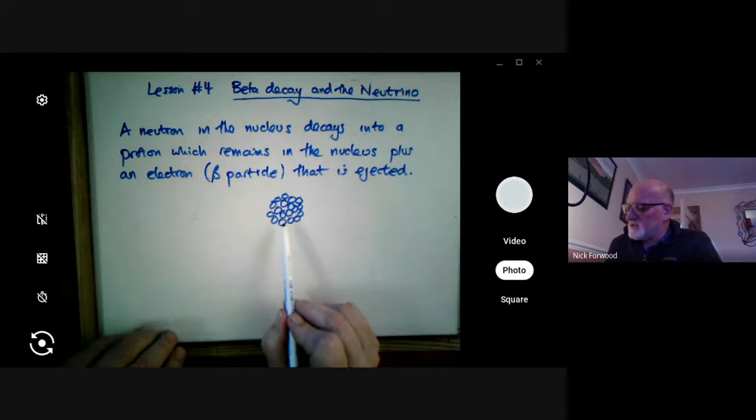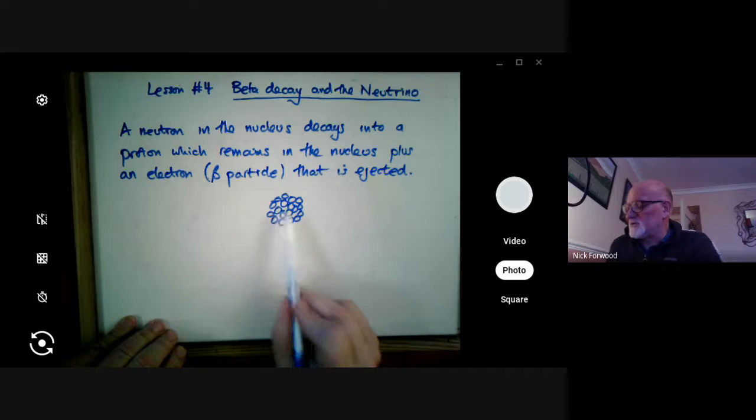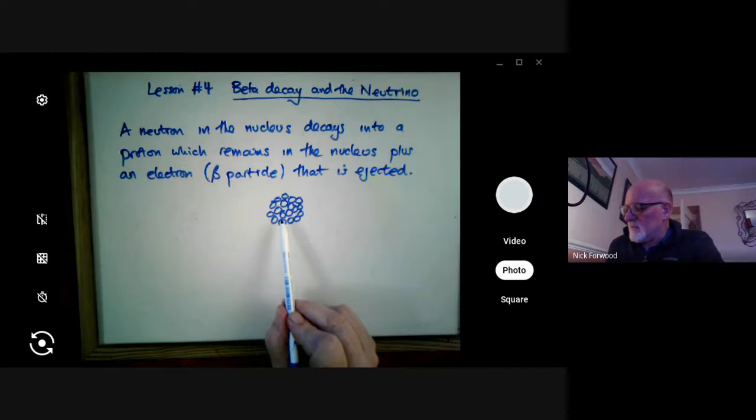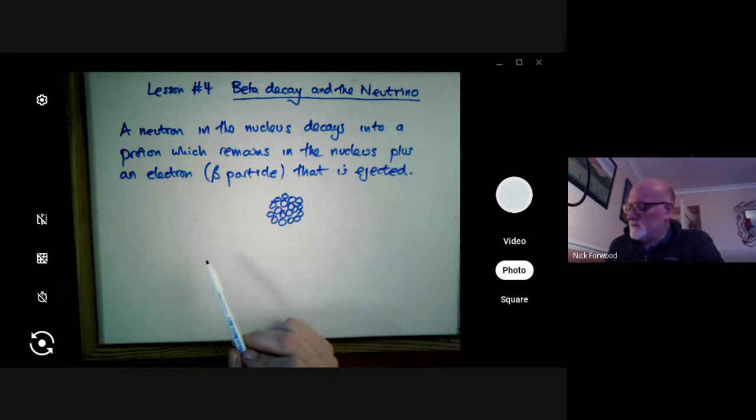Another way of making itself more stable is to emit a gamma ray photon, which is a burst of energy. So removing energy from a nucleus makes it more stable. So alpha and beta are particles that leave, making the nucleus more stable, and gamma ray emission is taking energy away from the nucleus, which makes it more stable. So you've seen some of this at National 5.